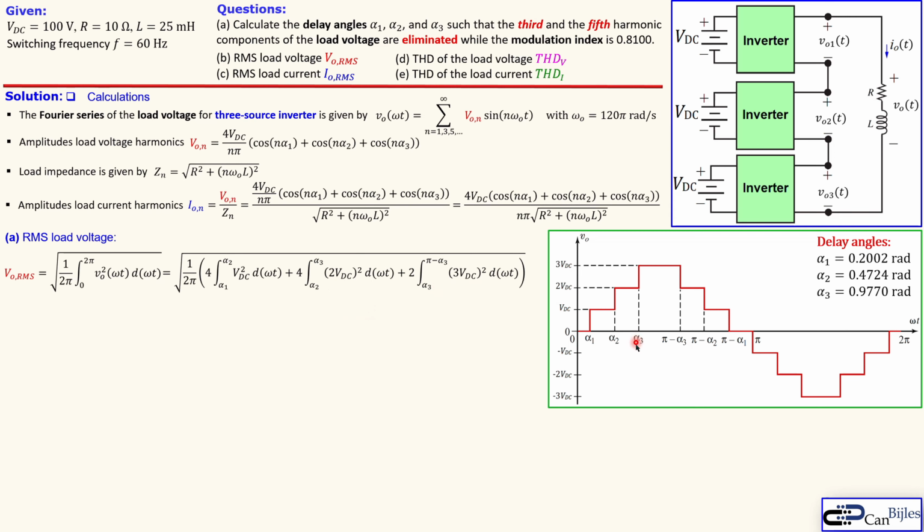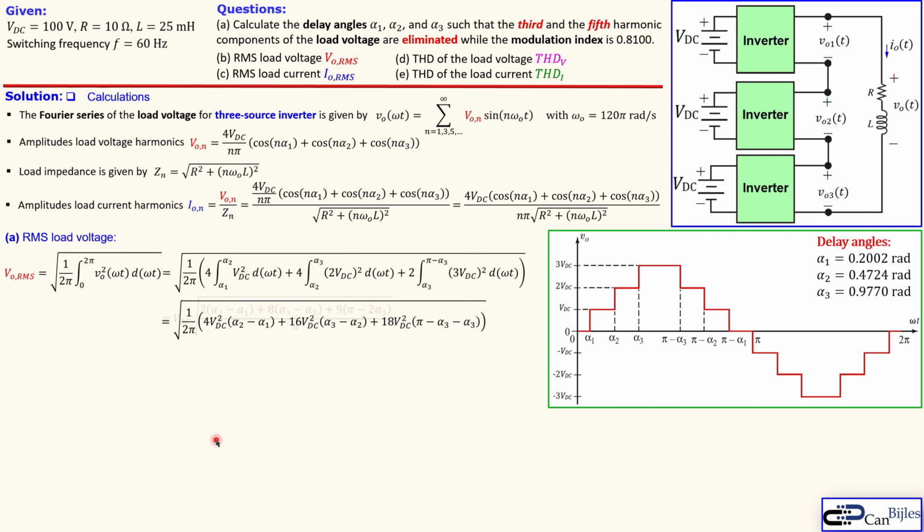The next one will be then for alpha 3 up to pi minus alpha 3. I have it here. And next one I have all here. So then I have all the areas, and that's given here. So I need then to use the 3 VDC quantity squared. And this is now the expression I need to use to calculate the VO RMS. Now this is then the expression. You can see this is all evaluated. This is not really that difficult, I assume. So you can just see that you bring all the VDC squareds in front and then evaluate this integral.